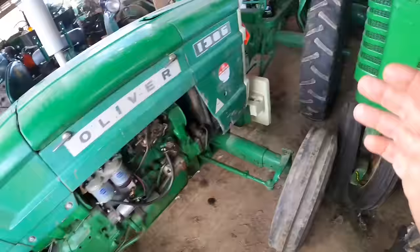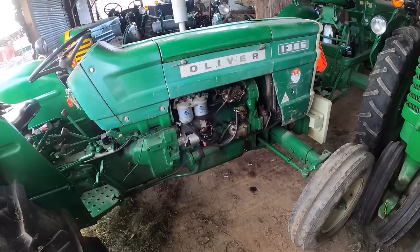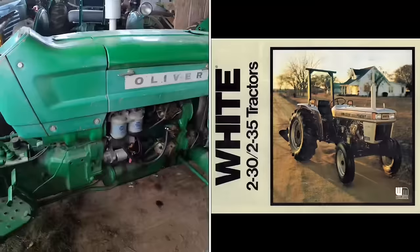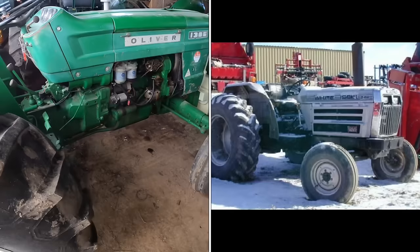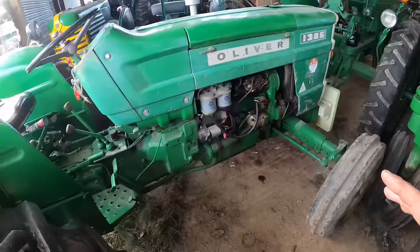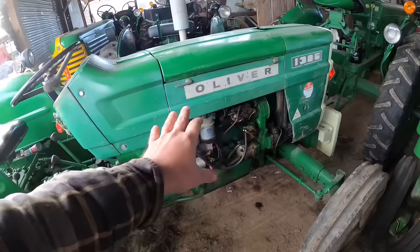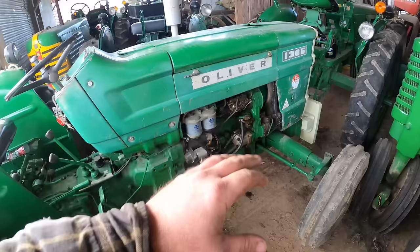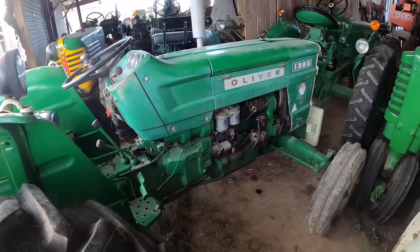Sometime in the very late 1970s, around 1978 or 1979, the White and Fiat partnership was over. I don't know who ended it or why — maybe Fiat had a chance to do business with someone who wanted their full line, like Hesston. After that, White moved to Iseki-built Japanese tractors: the 2-65, 2-75, and smaller sizes. I'm puzzled why they didn't just keep with the Fiat line and import all sizes instead.